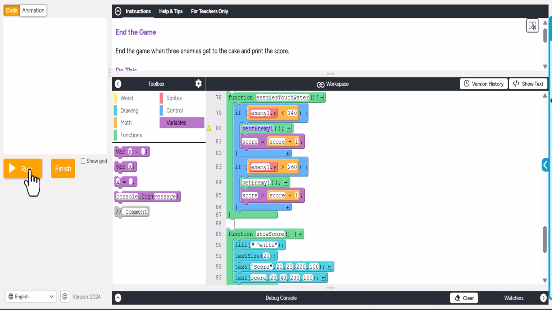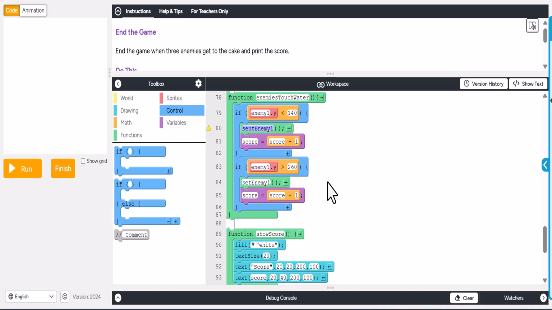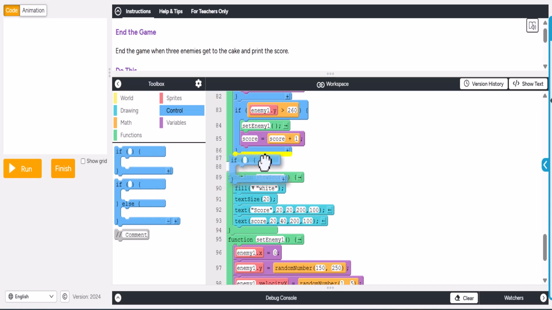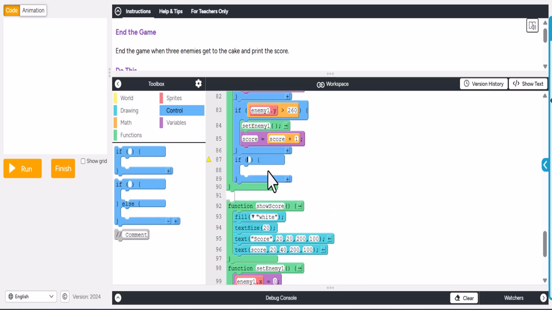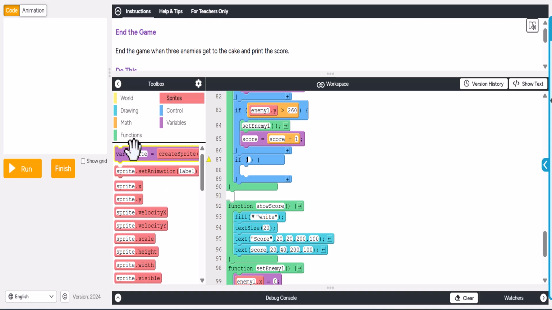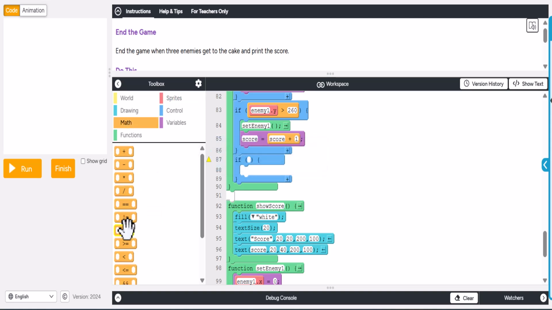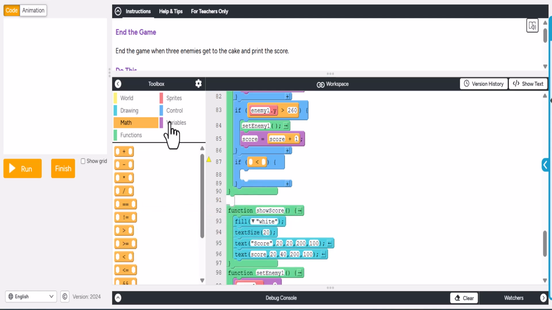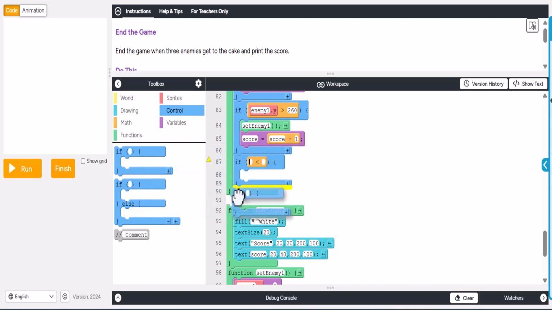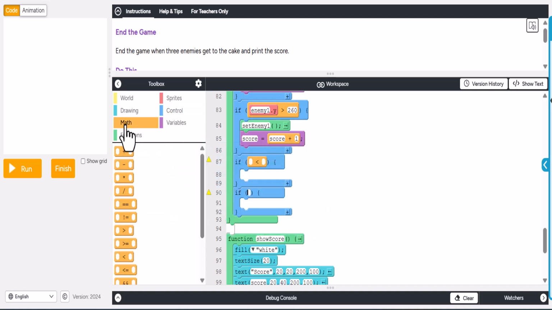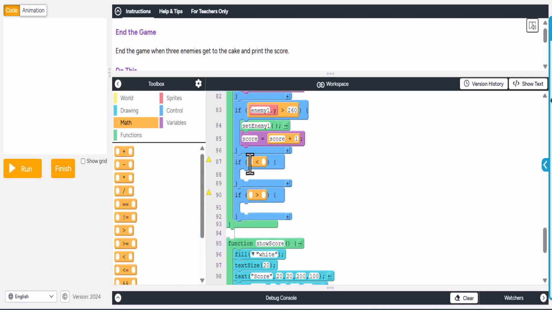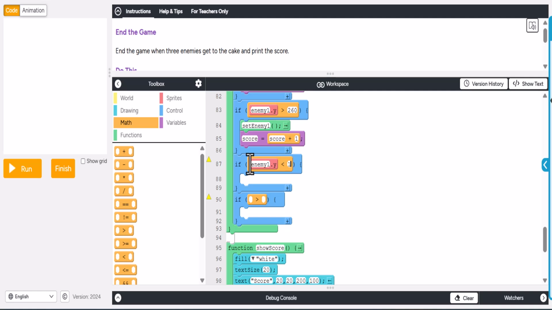Now we need to do that for enemy 2 and do the exact same thing. Now we could go into text and just copy and paste. I'm not going to do that. We'll just kind of build these again. Oops, we need the math. So this is enemy 1.y, 140.